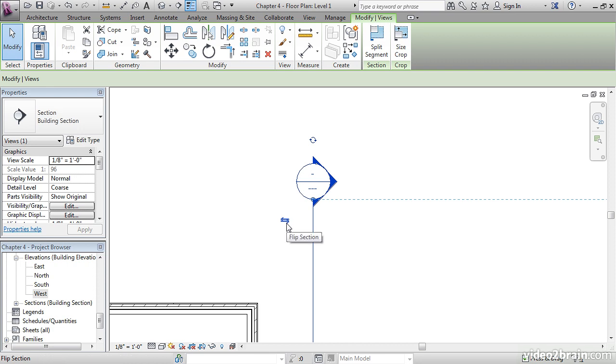We'll talk about this when we get to the tail, but let's talk about this right now. You can always flip a section to look two ways into a model. There may be a time where you add a section where it never even finds the light of day, in that you don't put it on a sheet, but you're just using it to look through your model. What we can do is flip it. So go ahead and click the Flip Section button, and our section is flipped into the direction that I'd like it to be in.